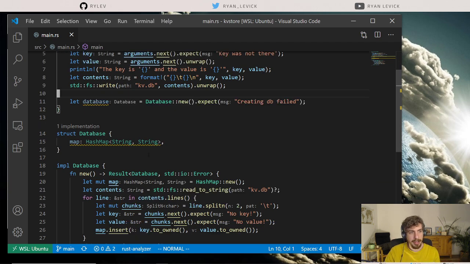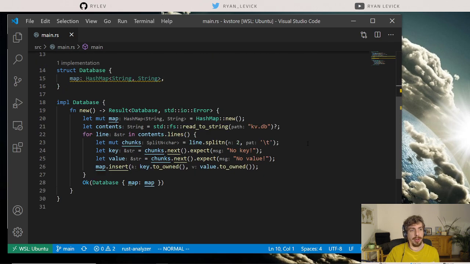And we learned that you could do impl Database to add associated functions to that type. And we only had one associated function so far, called new. And we learned new is nothing special. It's just a function we called new, and that's out of convention more than anything. There's nothing special about the name new.